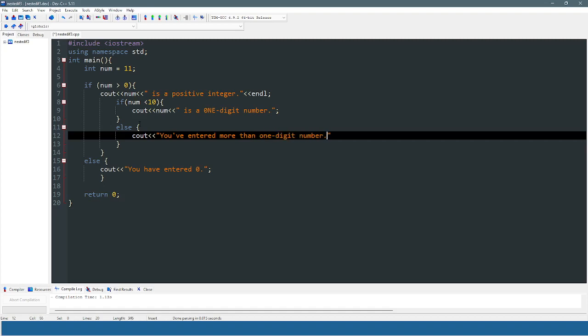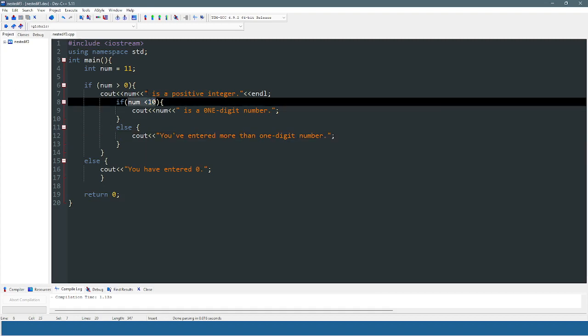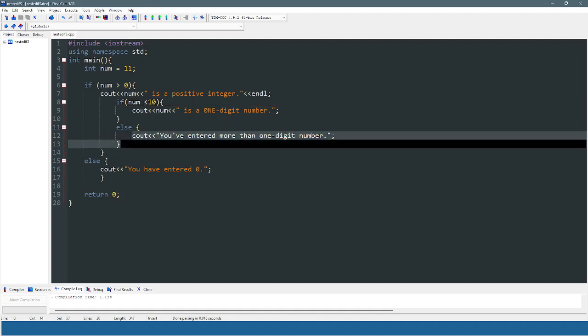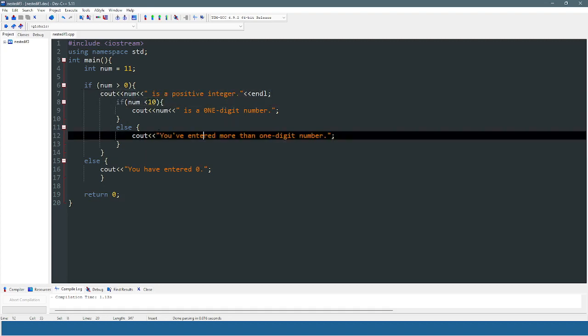number. So for example, if we enter a number which is more than that, it makes this false. Since 11 is not less than 10, we're expecting that it will also execute this message. Aside from this, it will also execute this that says you've entered more than 1-digit number.